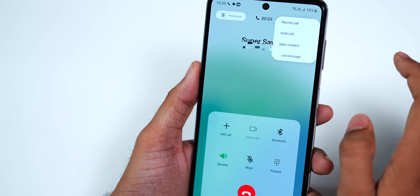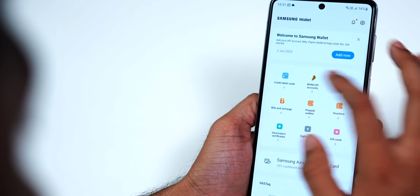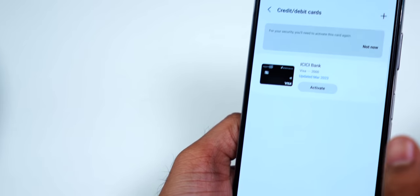Now, since this is One UI, you get some additional features. Like see, you can record calls without announcement or Samsung Wallet. So you can add your credit card and other details. And this also has NFC, so you can just tap the phone to make payments. We did a complete video on Samsung's One UI features. You can go and check that out after watching this video.